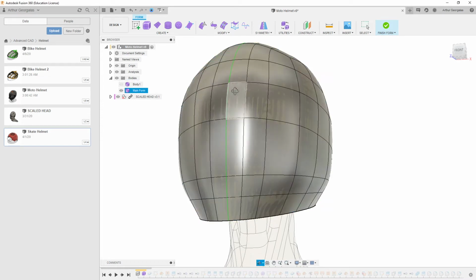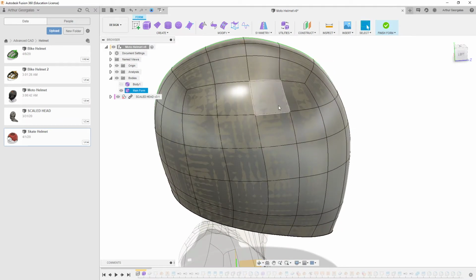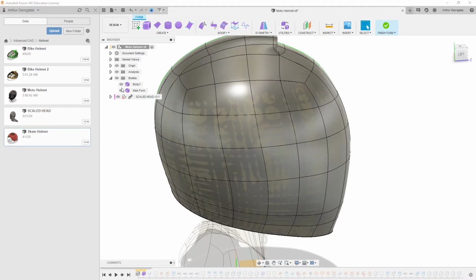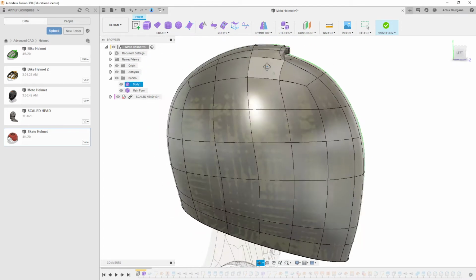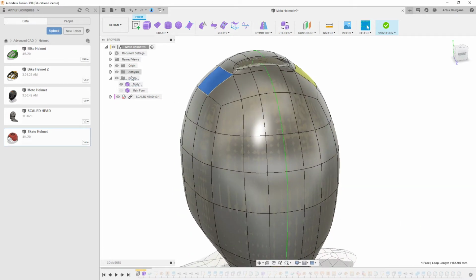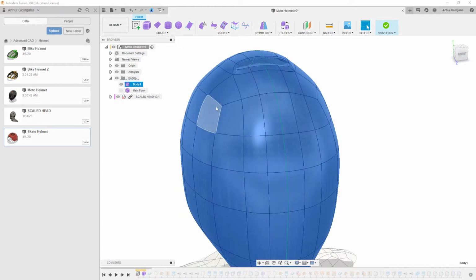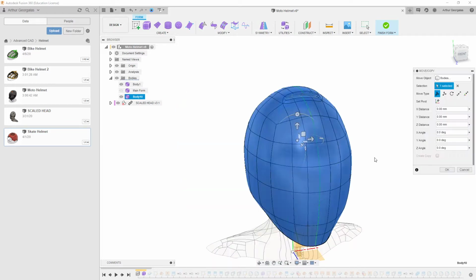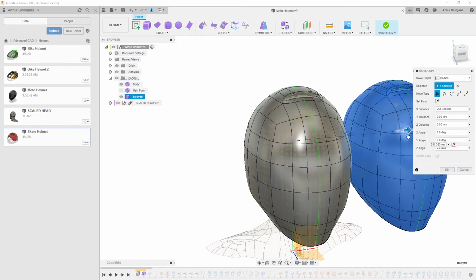Once you're at this point, you can copy it, say yes, I'm happy with the form, the proportions are all good. And then when you go in to add the details, like this scoop on the top, you can do that in a way where you won't ruin your original form by accident. If I just copy, what I will do is copy this body over and position it to the side so we can compare them.